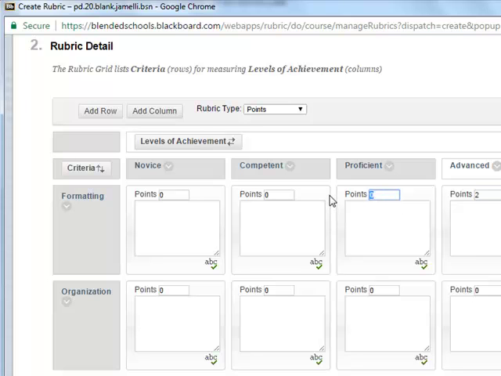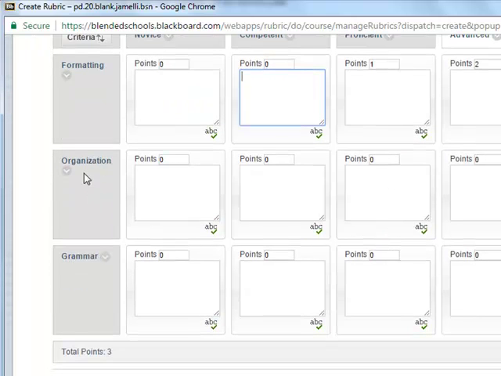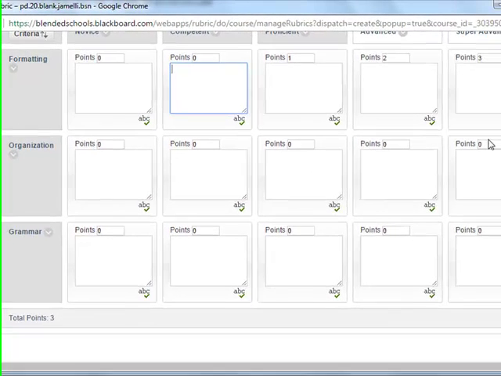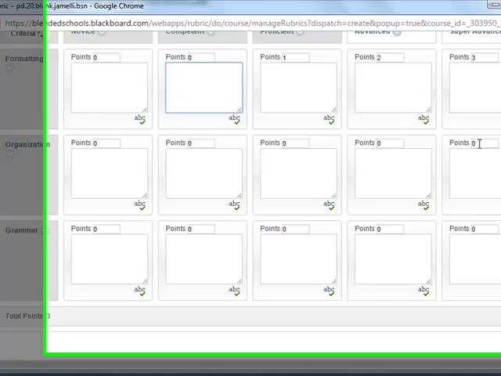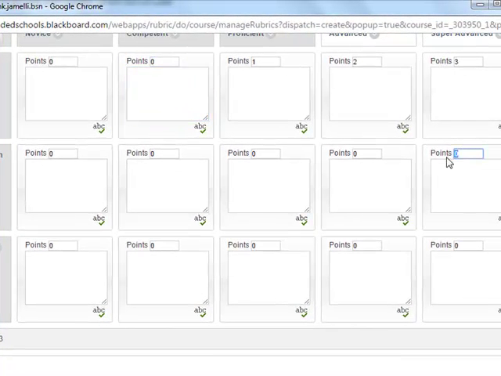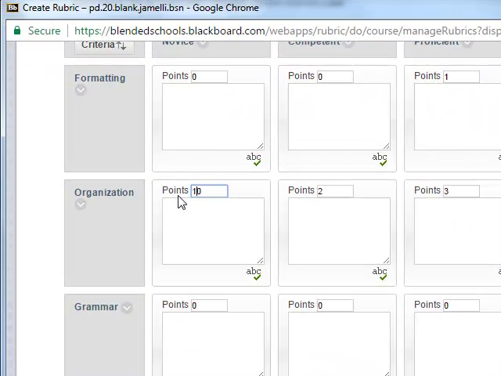If they come really close, maybe I'll give them 1 point, and both of these can be 0. Organization, if their postcard is really super organized, it might be worth 5 points, and I can drop this 4, 3, 2, and if I want to keep this at 0, I can. If I want to keep it at 1.